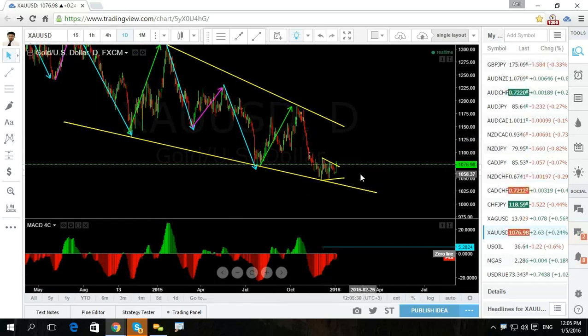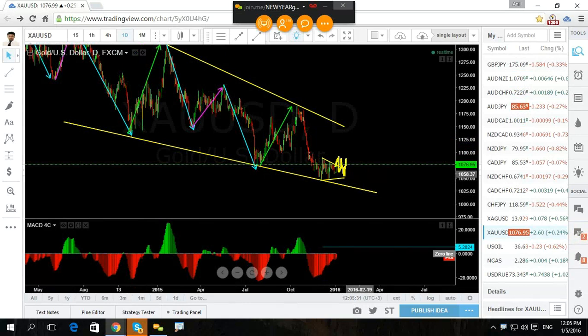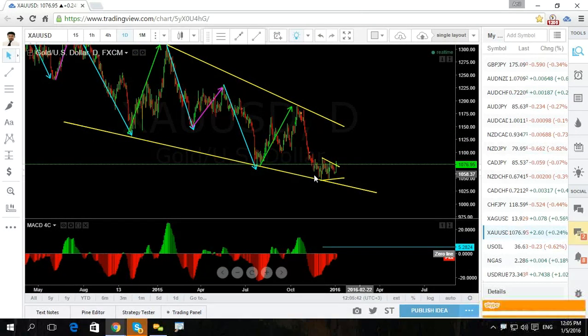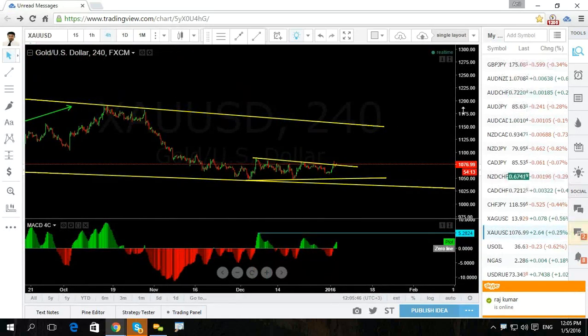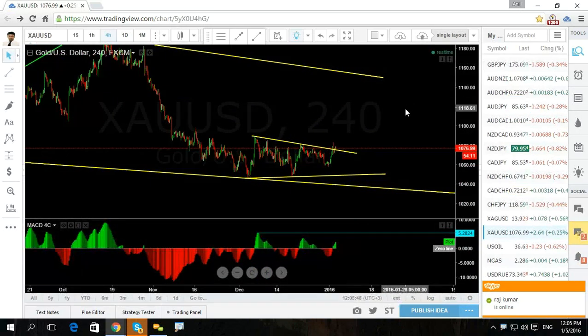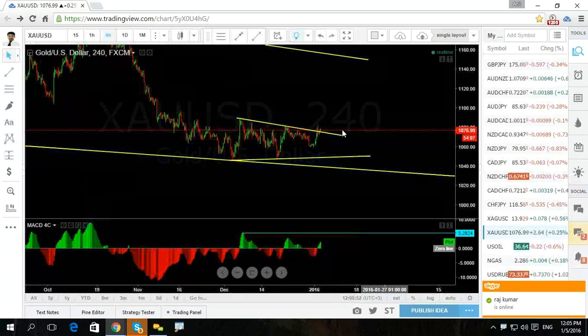So gold may actually just keep going sideways here for a while, retest the low like this, and then go up, right? I don't think they'll break the structure. I don't see them breaking the structure. Right now, they're in a consolidation. So let's wait and see how they consolidate, what they do. And based on that, we'll decide what to do with the structure, right? So gold, I think the best thing to do is stay out of it for now.